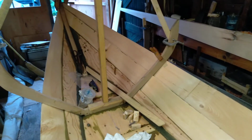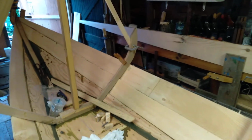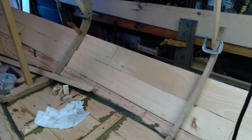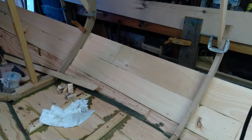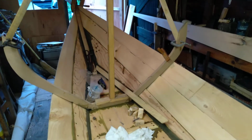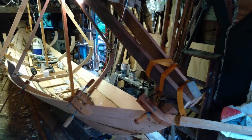So, alright, I'm going to start looking at fastening this strake, see if we're ready to do that, and then we'll see if we can start marking the frames for the bevel, the knuckle and the sides. Alright, so we're really almost there.